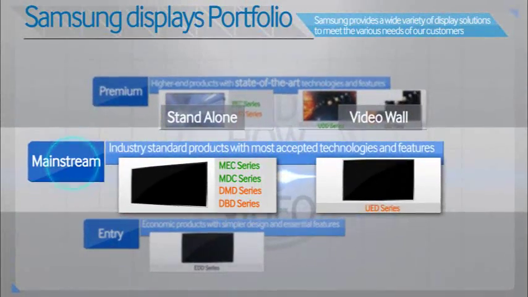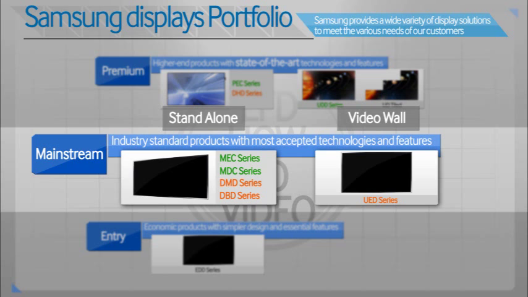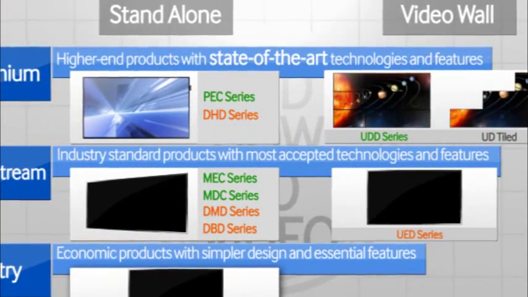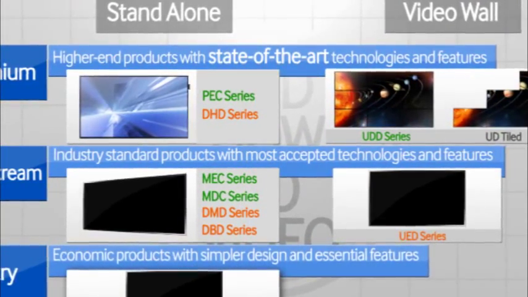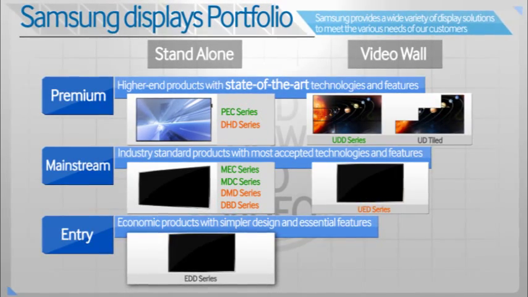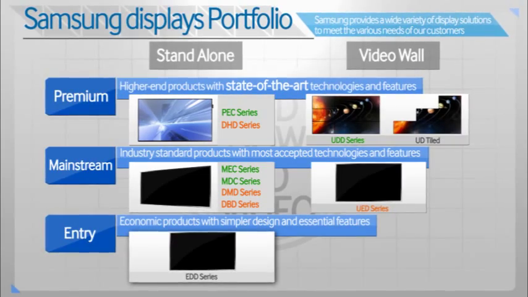Mainstream models are our valued products. They're built for 16/7 operations, except for the DMD, which is also 24/7, and they're all varying degrees of brightness. Green highlighted models means they have a dual-core SoC, whose embedded player is called the S player. These were released back in 2013. Orange highlighted means quad-core SoC, so these are the S2 player, which are our new models for 2014.